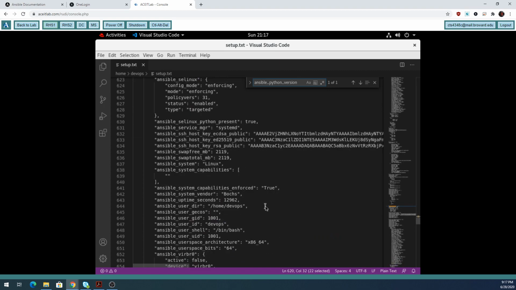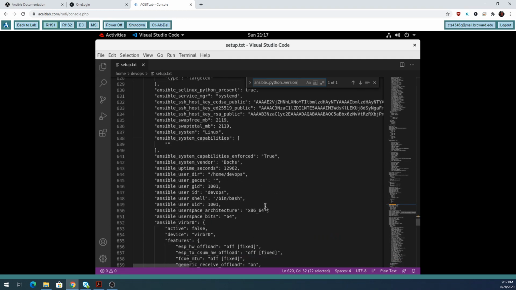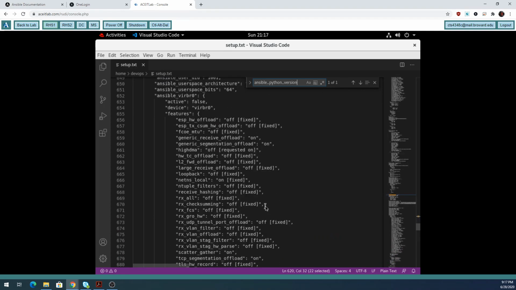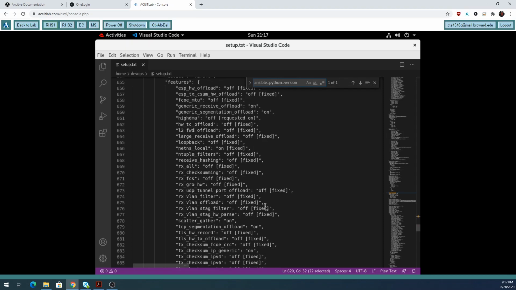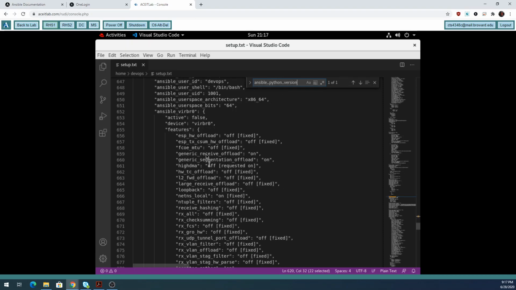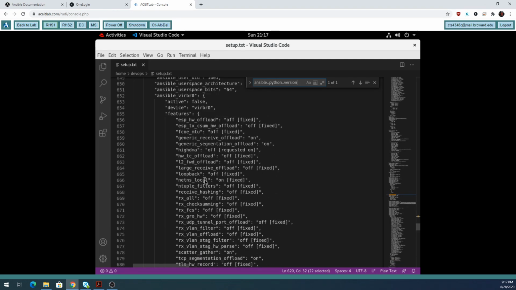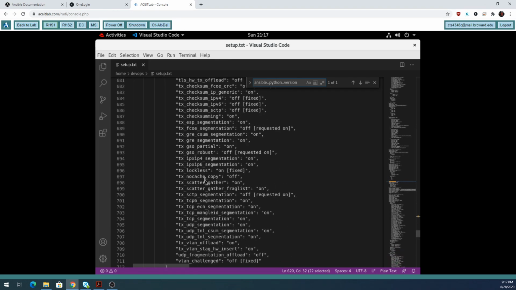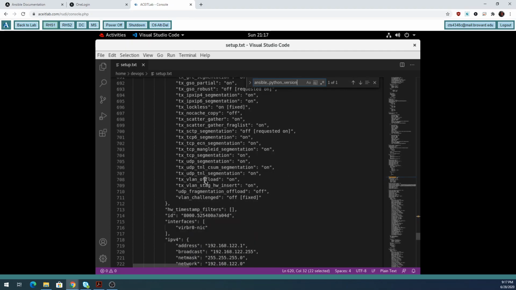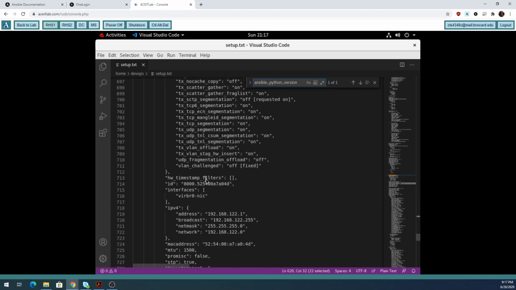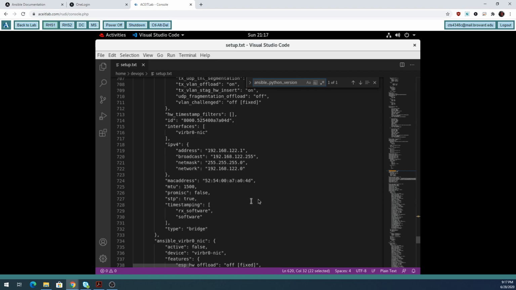Talks about SELinux. You can scroll through here. You can see information about the network card. You can see what OS I'm running. You can see here's information right here on my virtual network card. You can look at what type of hard disk I have, what type of partitions that I have on that hard disk. You can see my MAC address. So it gives a lot of information about the host machine.